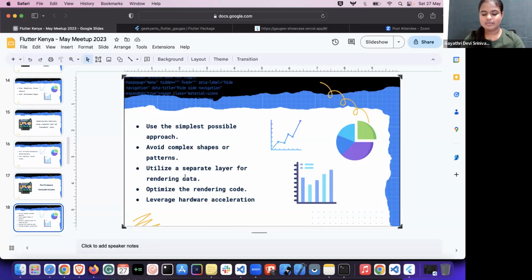As we maintain models in a separate file, with regards to custom paints also, we should be handling our data in a separate layer. And also optimize the rendering code. The code should be rendered in an optimized way, and also leverage hardware acceleration. As we all know, Flutter leverages the use of hardware in most of the cases, using the graphics engine.